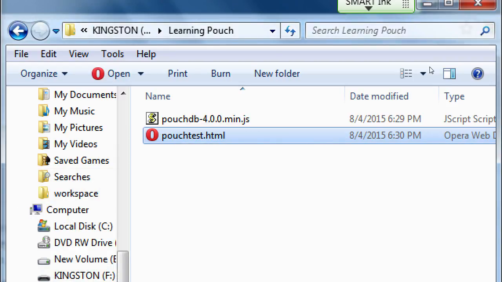All we need to start using this database is the database file, the database library, the JavaScript. Technically, we could look up the CDN for this, the URL, and we don't even have to download it. We could use the online version. But the problem with that is if the online version goes down, then your app no longer works. So we're downloading the JavaScript version into a new folder and making an HTML file.